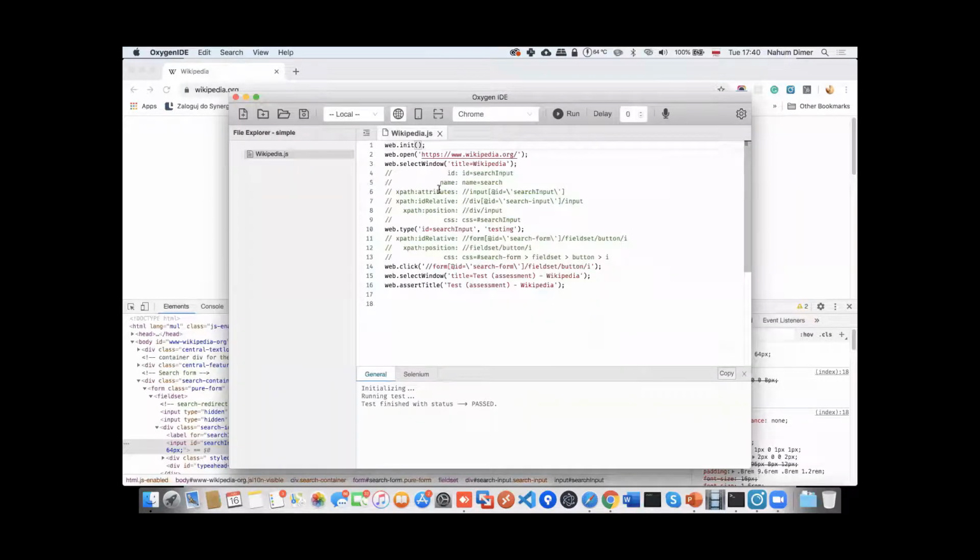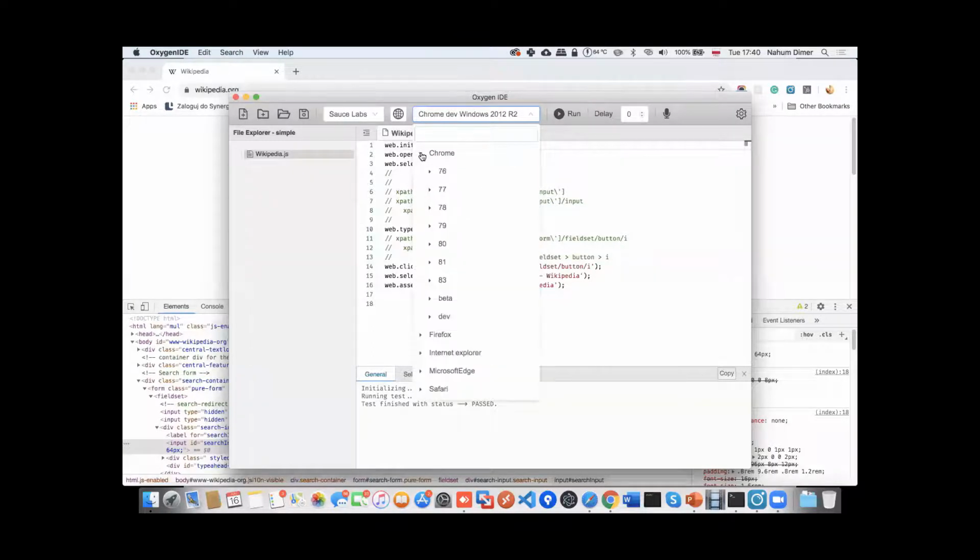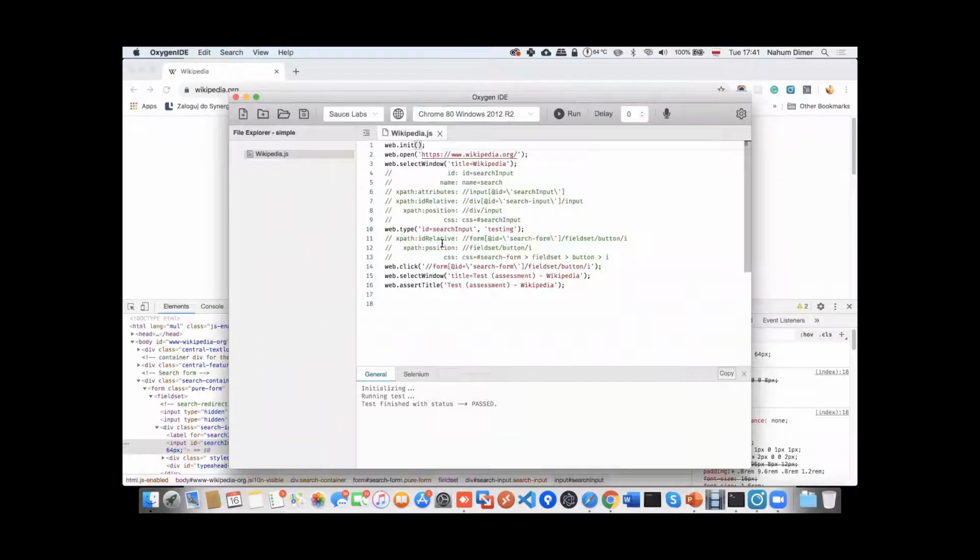If I want to run this test now on Sauce Labs, all I need to do is switch from local to Sauce Labs, okay? And the great thing here is that I can actually see what are the available browsers and devices in my Sauce Labs account. So if I want to run this on Chrome 80, right? Here we go. I just do this.